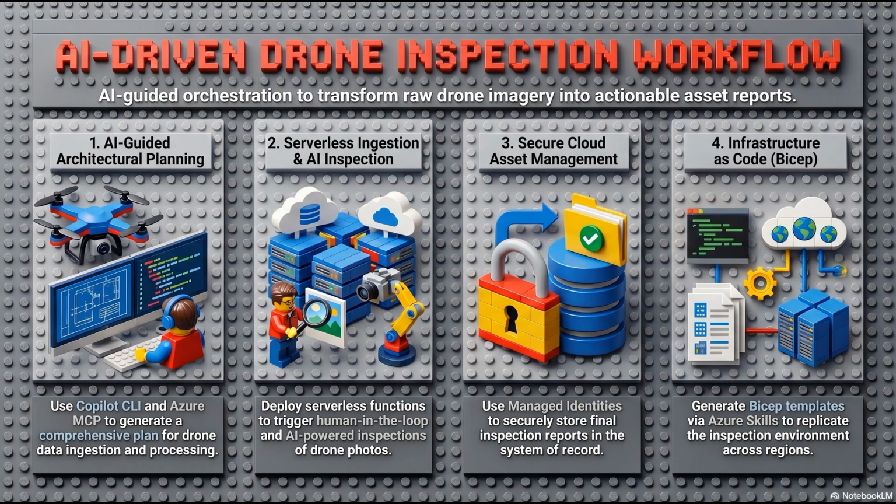With AKS, you don't define individual containers manually. You define a deployment. You tell Kubernetes, I need a deployment of my AI inspection model, and I need you to guarantee that there are always exactly 50 instances of this container running. And then Kubernetes just makes it happen. Kubernetes constantly monitors the cluster. If an underlying virtual machine hardware fails, taking down 10 of your containers, Kubernetes instantly detects the discrepancy between your desired state of 50 and the actual state of 40. And it fixes it. It automatically spins up 10 new containers on healthy nodes to replace them without you lifting a finger. It is totally self-healing.